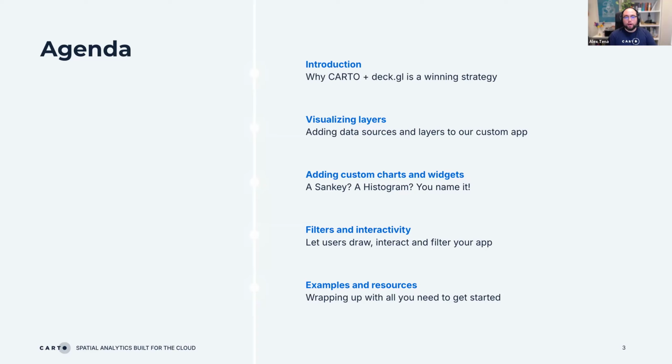This is the first part and the base, because that was covered in previous webinars, so I want to make sure that later we have time for all the new things: custom charts, widgets, filters, interactivity, and of course, after we have covered all of that, we'll wrap up with examples and resources. That's the agenda for today.